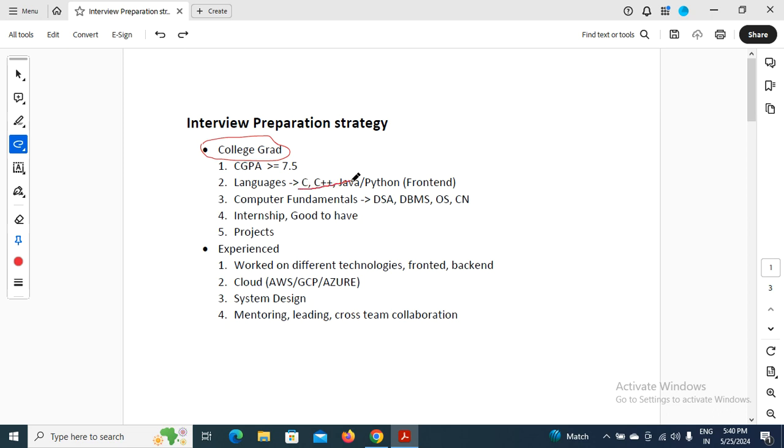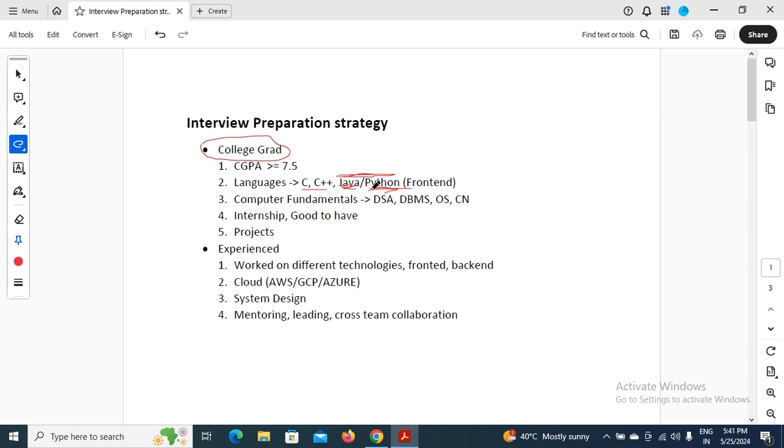Then the languages. So basically C, C++, Java, Python. These are the basic languages. C and C++ are the languages from where everyone starts, so I'm assuming that you have an idea about at least these two. Then the other thing you can do is study one of these, Java or Python, because these are the most used languages industry wide. Java है पता नहीं कब से चली आ रही है, चलती आएगी. Python is not a new language, but most companies nowadays are adopting Python.